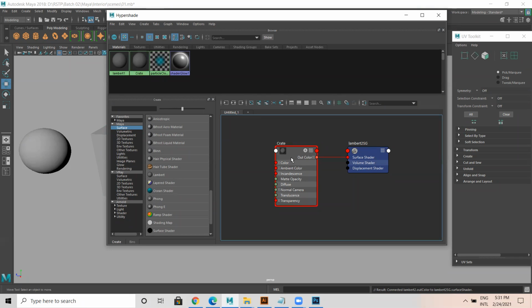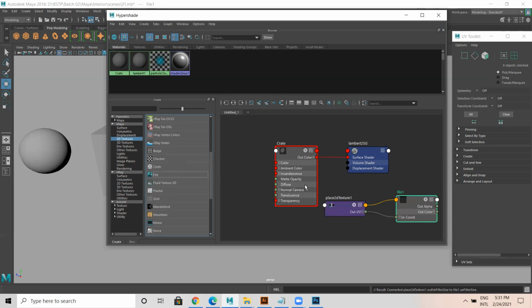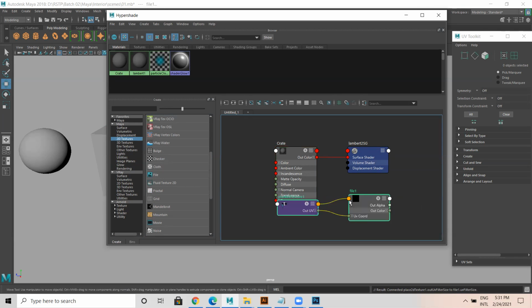Okay. Then come to 2D texture, guys. This is very important because I am fetching a texture from outside Maya. Under 2D texture, you have to take an empty file. There's nothing in this file. Take this now. Right now, this is an empty file. Place it over here. Connections and all will be given. Now double click on this.